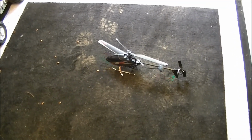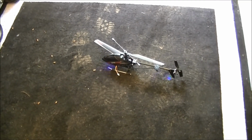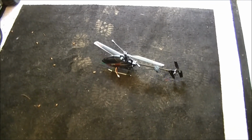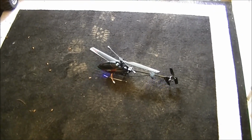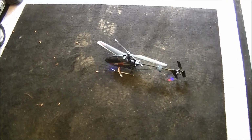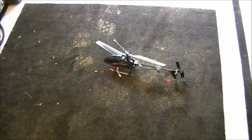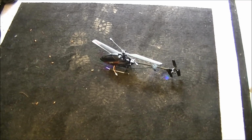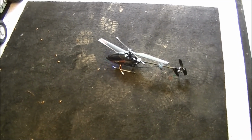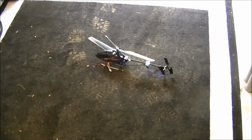We'll see how the range does, and how performance is as far as response to controls. We already know close range for sure, throttle response is definitely on, so will our other controls, but the big test is going to be for distance and see how she does. So we'll have to come back with a flight video of the antenna mod on this black Lite Hawk Arrow to show you guys how well it did. But that's how you do the mod.